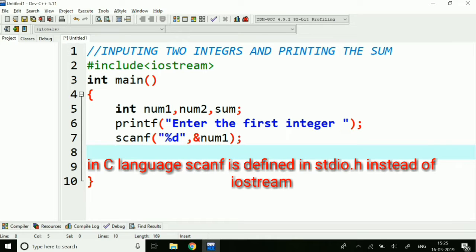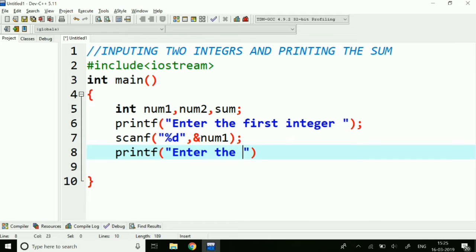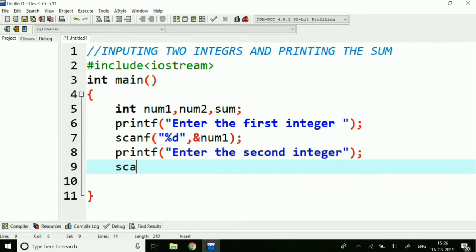Now let's again print, enter the second integer. Then scanf("%d", &num2).